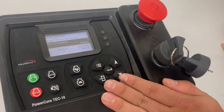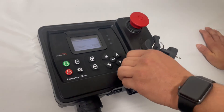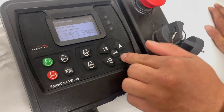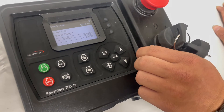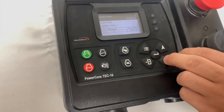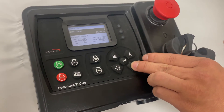Run to destruct is for certain specific scenario applications. Run to destruct will allow this controller to ignore all shutdowns and warnings and just run to essentially destruct the engine. This is based on customer discretion — we do not recommend it unless the application specifically needs it. Then you go through and set your timers: we have our auto start delay, stabilizers, and crank time, which is set at 10 seconds, allowing the engine to crank for 10 seconds at 500 RPM to try to get a start. We also have a 10-second crank rest, allowing 10 seconds between each crank attempt.